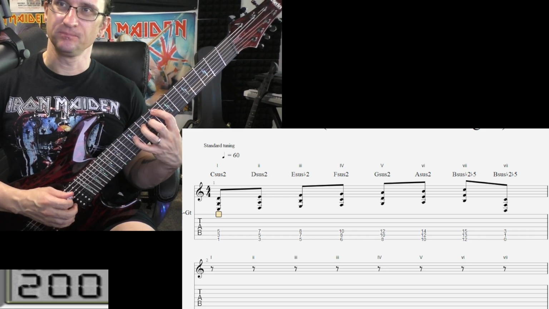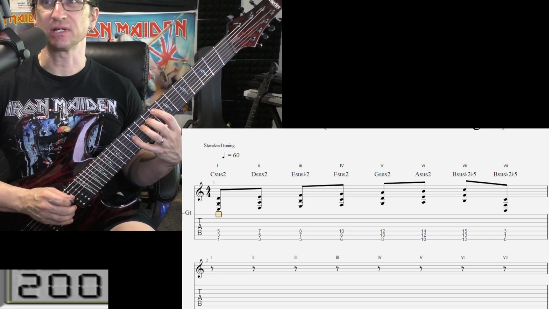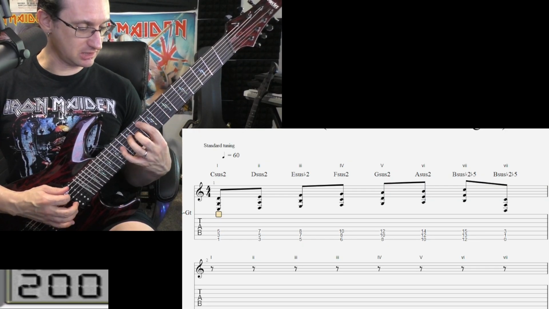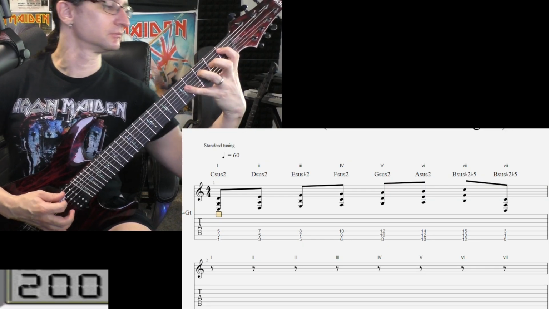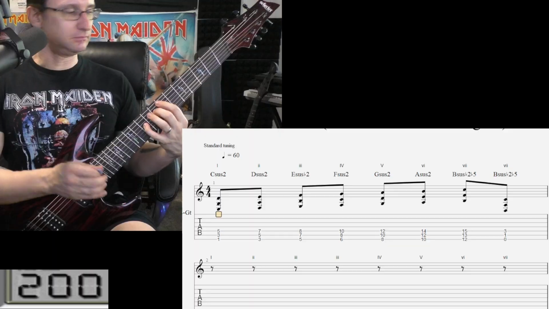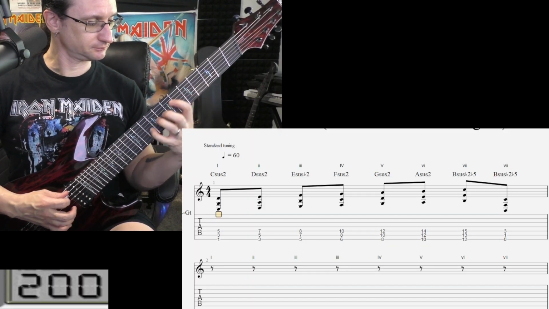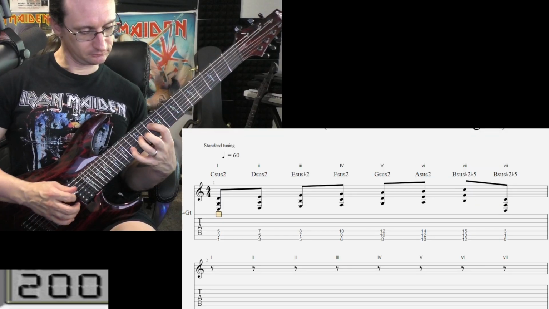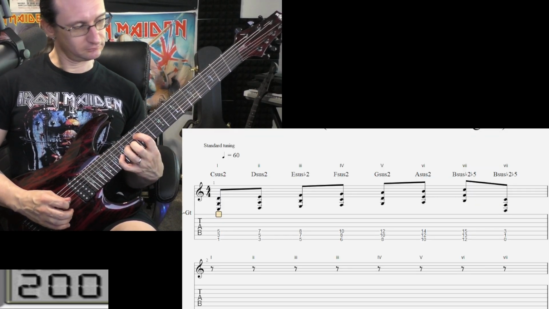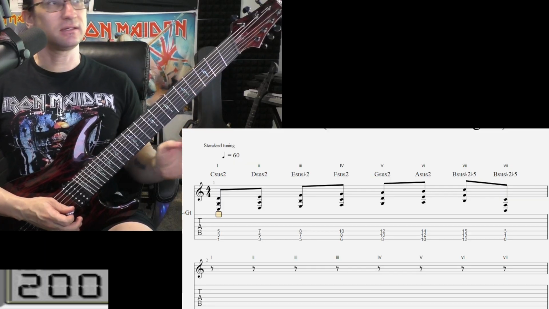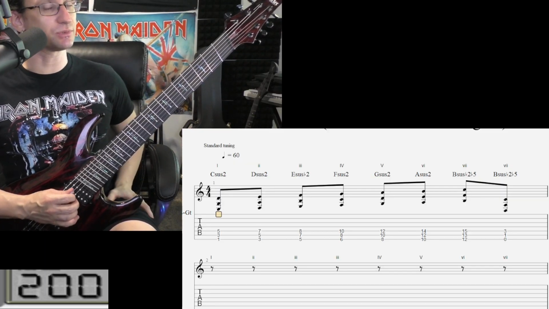You can tell I'm still not used to the 7 string. So starting on the E string, then starting on the A string, and then going to the D string.